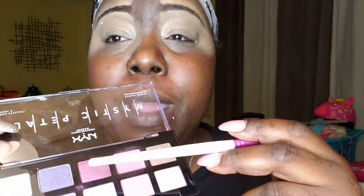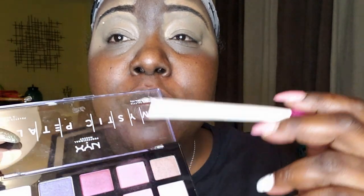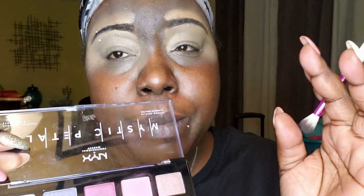And I'm gonna start with my transition color. Usually always try to make your transition color a matte color, because in every palette you have the matte and the shimmery colors. Never do your transition color with a shimmery color. It just doesn't come out right. So always go with a lighter color and always go with a matte color. So I'm gonna go with this pink.